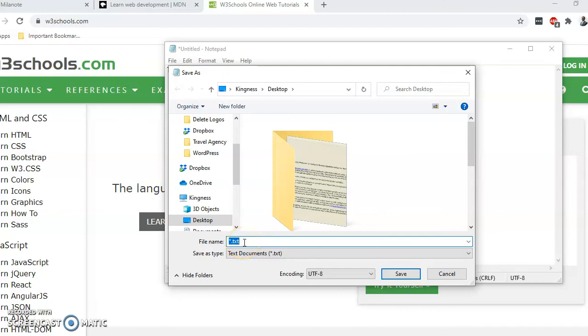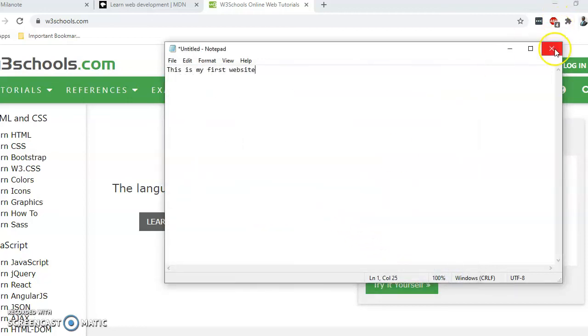Okay, so when you're saving for various programming languages, you always need to have an extension. If you're using HTML, it could be any name, but it must have the extension .html like that. You can always create your projects in one folder, so that it is much easier for you to link each one of them so that they make sense and are able to connect.